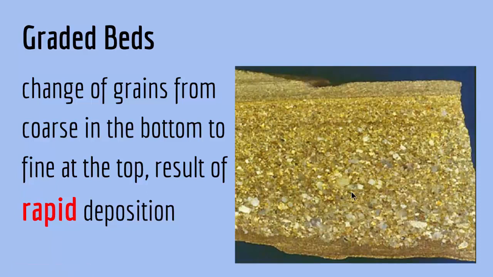But why is it this way? Well, imagine you have a stream that has loads of sedimentary material. It has big grains, it has small grains. When this stream, for some reason, stops and has to deposit rapidly, it loses all its energy and has to deposit rapidly, suddenly all the big grains will sink to the bottom right away. On top of those, you get the finer sediments sitting on top of the big ones. So as a result of rapid deposition, you can see here we have big sediments, and as we move up, we get finer material. So that is what graded beds are.